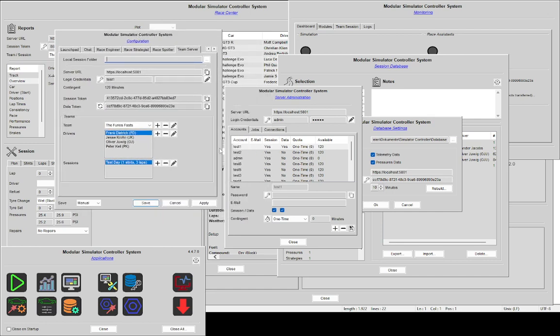We can, for example, connect using the test1 account, which has no data access. The test2 account has only a session token. Just for demonstration purposes, we have an account which has no access at all, and you see no tokens available. But you will have both tokens.